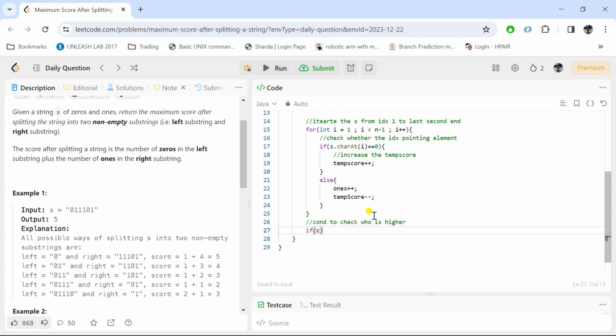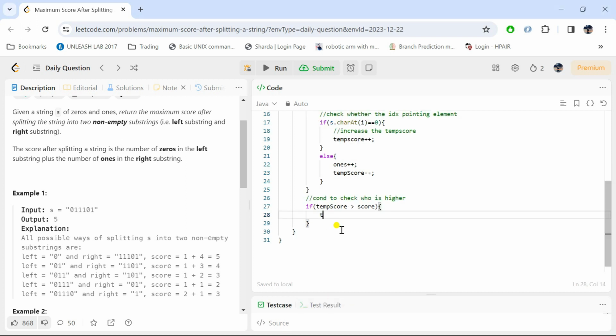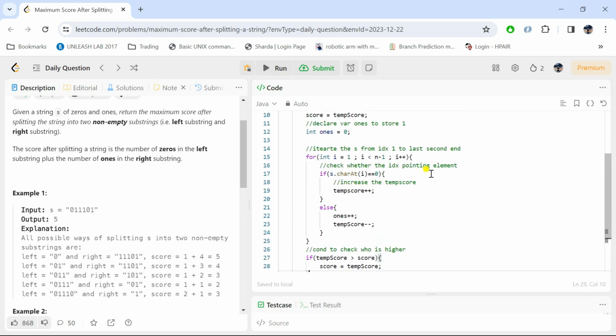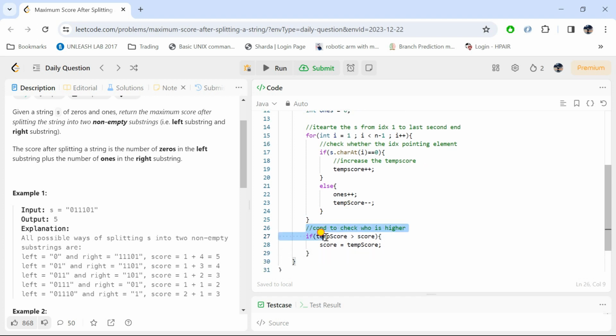Now suppose if your temp score is higher than the normal score, then in this condition what you will do, simply will update it, temp score. This should come inside this particular for loop.